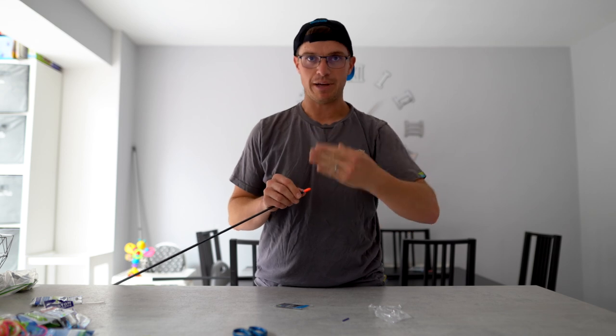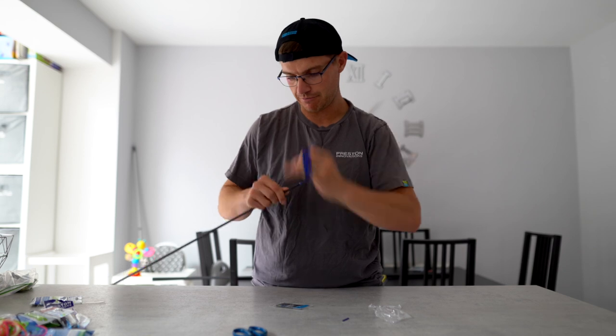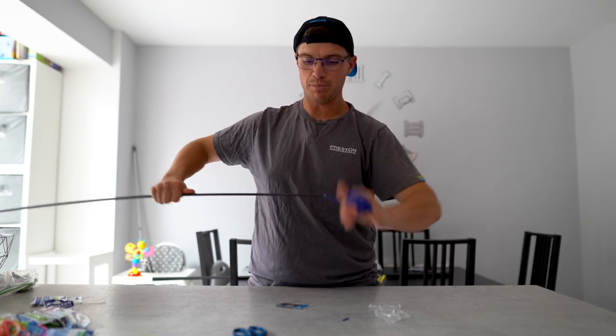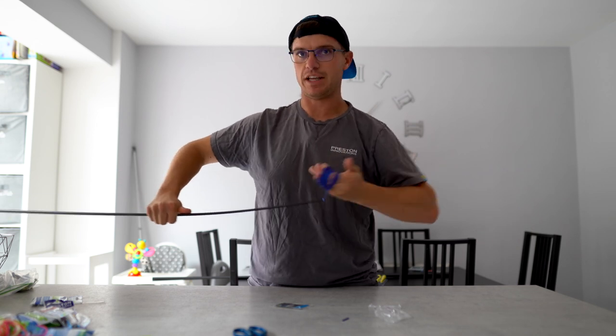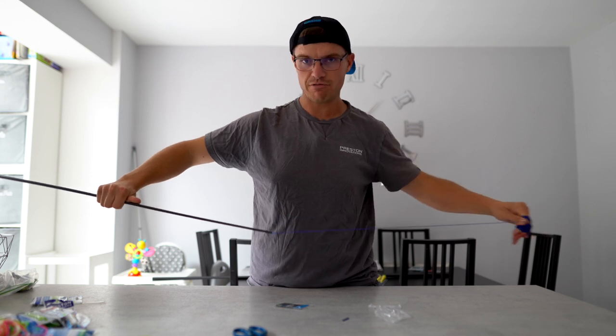What I like to do, I just take my hand and wrap it around my hand, basically. So I'm pulling it out of there, and I'm just wrapping it and wrapping it until we've got bottomed out, still loads more stretch there. Tie it to one of the kids, get them to run up the garden, whatever you want to do, but give it a real good stretching like that.